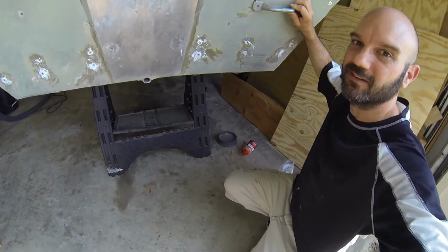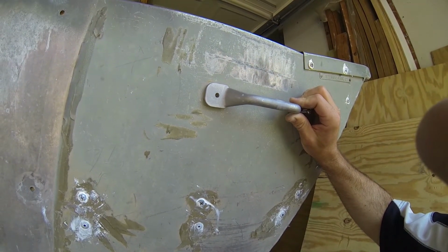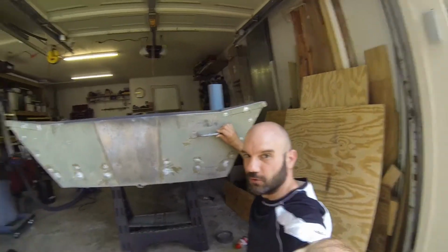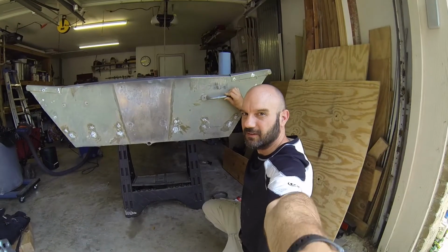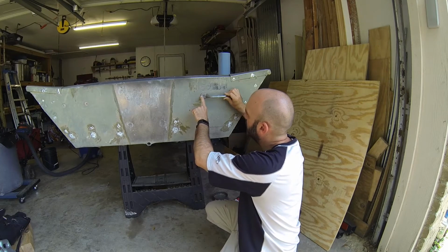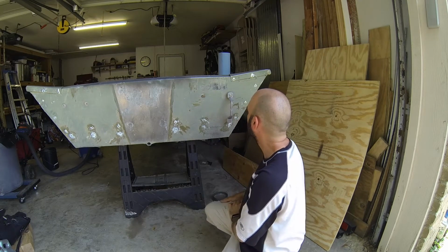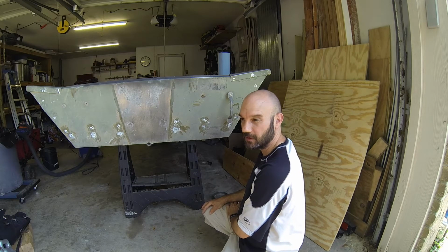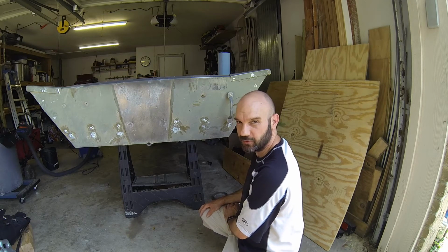Let's see if I can show you that. It does not line up. So, 2 options we have is to drill a bigger hole, or a second hole in the handle, or drill another hole in the boat. My preference, drill a hole in the handle. The boat doesn't need any more holes. So let's do that.